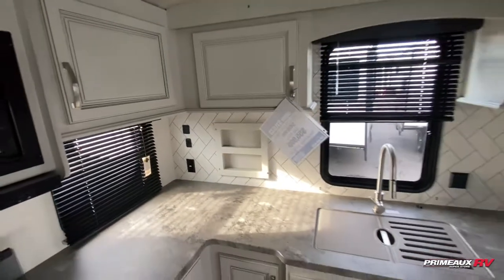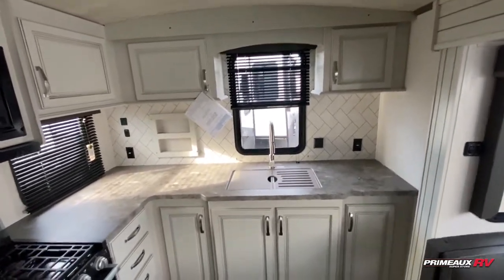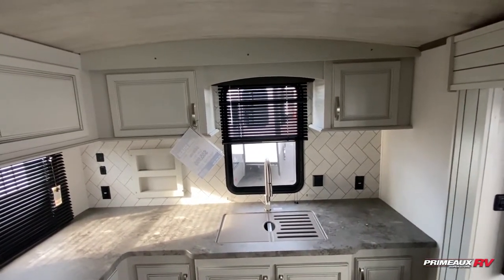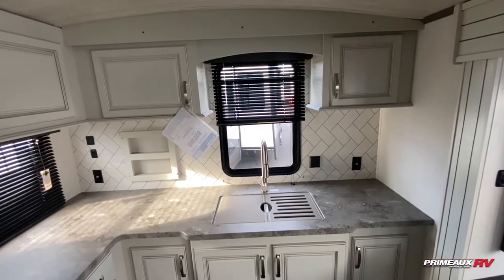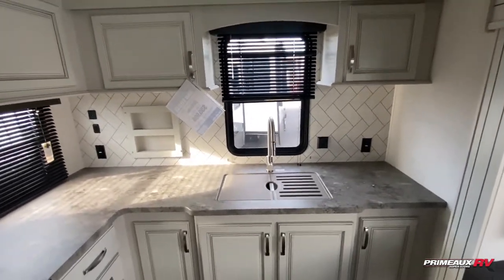And then I'm gonna take a step back so you can see how your counter is set up. You have your sink right here in the middle, so a stainless steel sink. You've got the covers on there. I like how we have this window right here in the middle. Helps bring in more lighting, gives you a nice view if you're just doing the dishes. You can see out the back here. And then you have a ton of counter space.